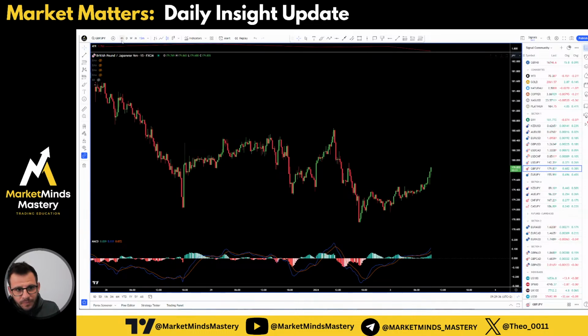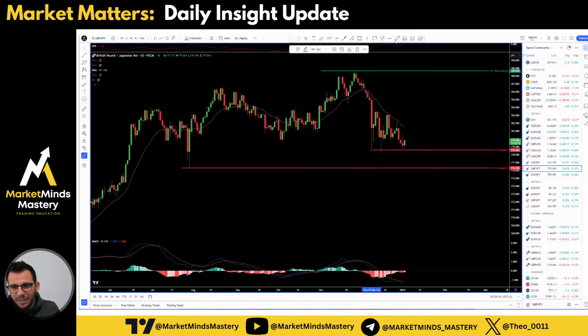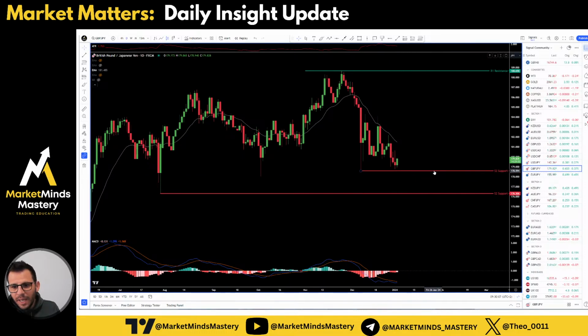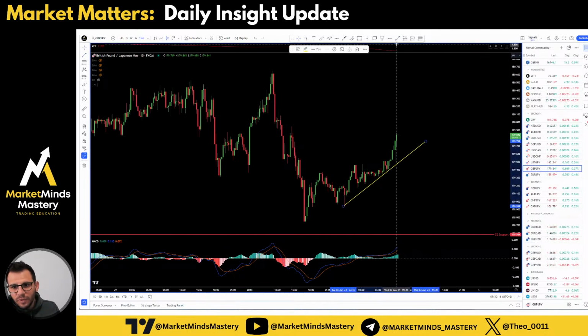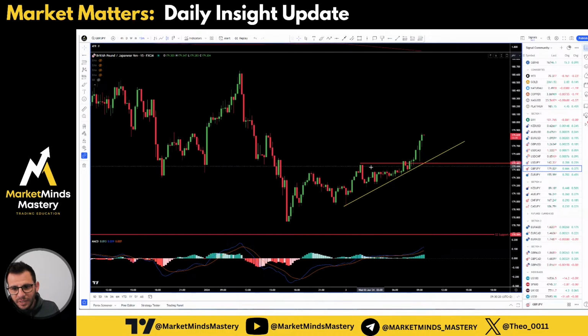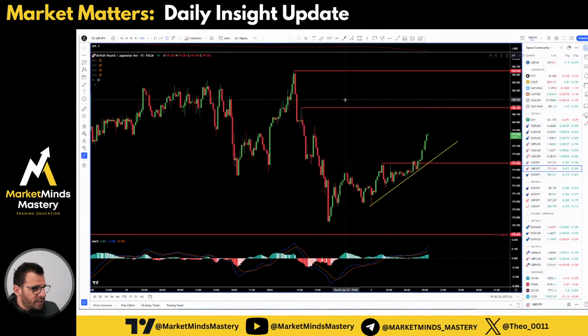Pound JPY, daily chart. It's kind of forming a descending triangle, guys, but it's not that clear, and no, that's not a valid descending triangle. Anyhow, here the price found some support. On the 15-minute chart, it already started moving higher. We have this resistance area here, the upward trend line. So there is a 15-minute resistance here and also a 15-minute resistance there. So if you're trading this long, keep an eye on these points here.